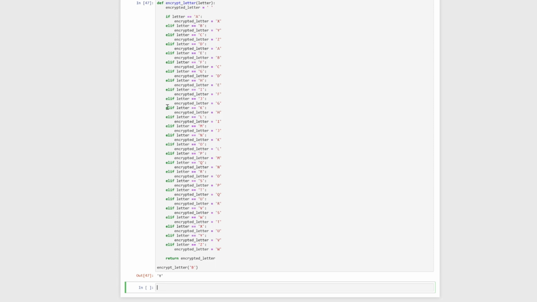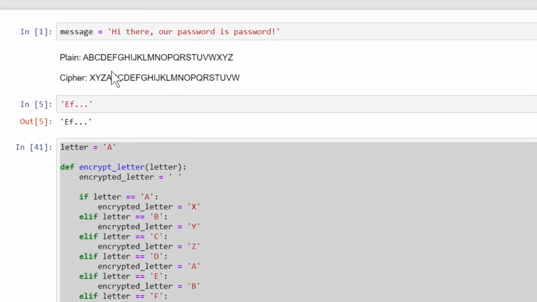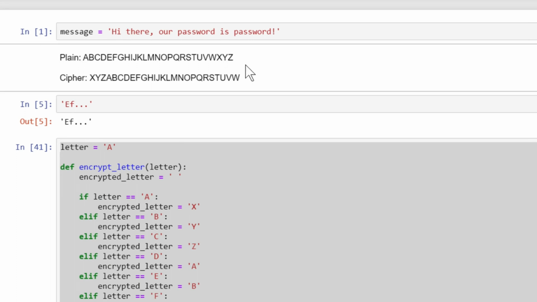The first thing that I want to talk about is generalizing this a little bit. Here we have A goes to X, B goes to Y, and we talked about how that deals with a shift. The reason that A goes to X in this case is because we're shifting to the left by 3, and it loops around. So A is going to go back to Z, Y, X. B is going to go to A, Z, Y. C is going to go to B, A, Z. D is going to go to C, B, A, and so on. That's a shift of 3.